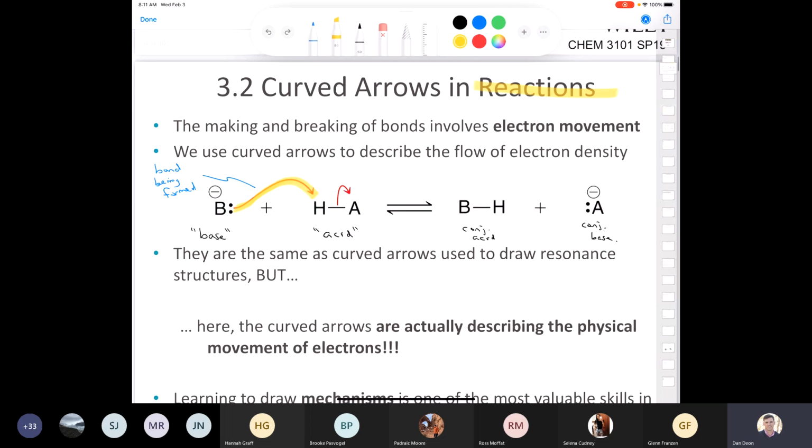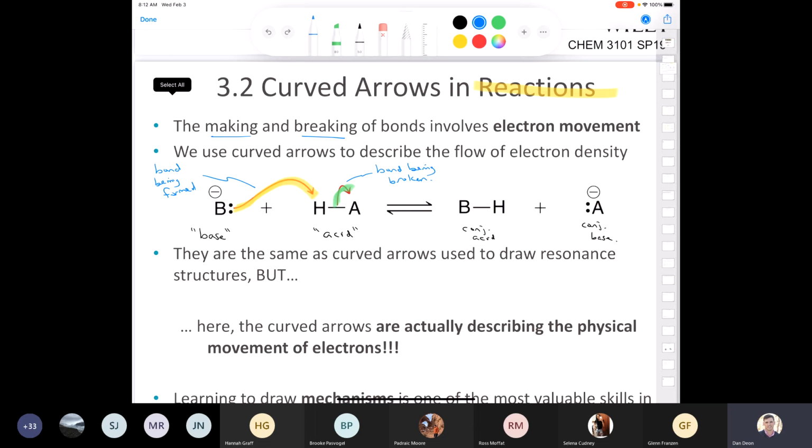The second curved arrow, this one here, represents a bond being broken. So we broke a bond, and we formed a bond. Make a bond, break a bond. Anyhow, where did the pair of electrons from that bond go? They went onto the conjugate base, like that. So this is actually representing a real, bona fide reaction.